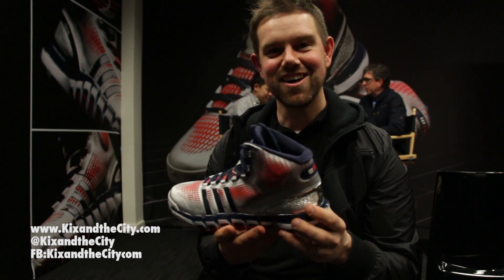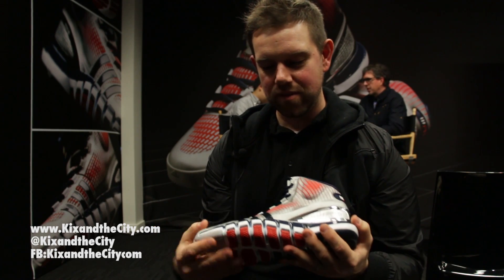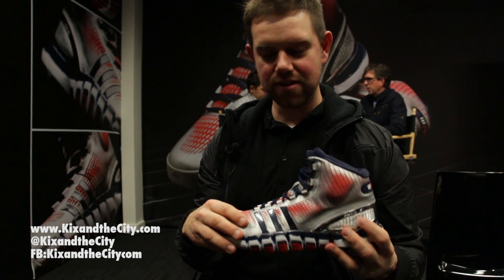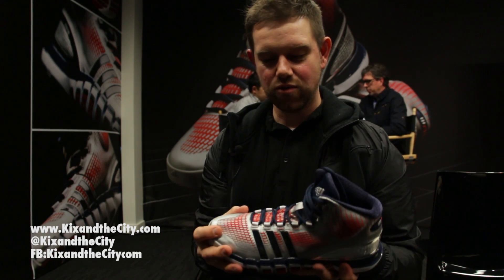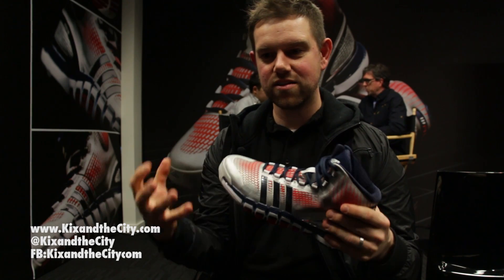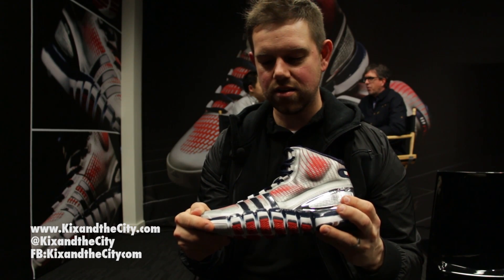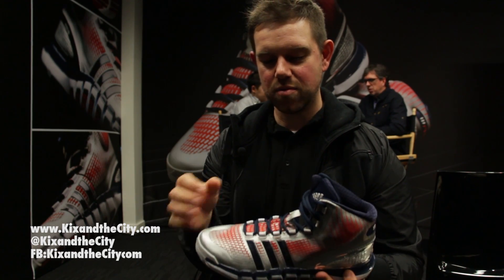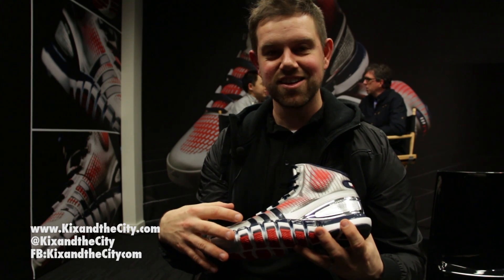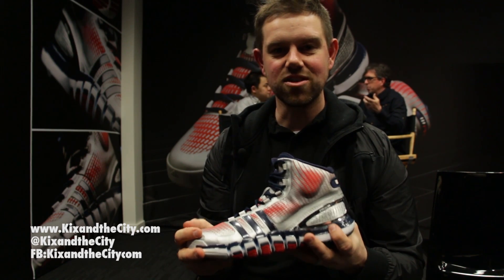We brought a little shine to the sprint frame as well, just to make sure when this gets on court, you see this nice pop and it calls attention to the shoe. This is the first time we've ever had TechFit in the upper for basketball, and you see it across all the Crazy Quick products. The red is the stretch base, so the shoe is able to move with unrestricted motion in the areas that you need it, but the print helps control movement where you don't need as much. Dense areas equal control, and more exposed base allows for more breathability and motion. What you get at the end is this new skin of performance.